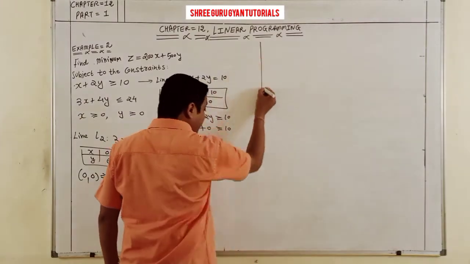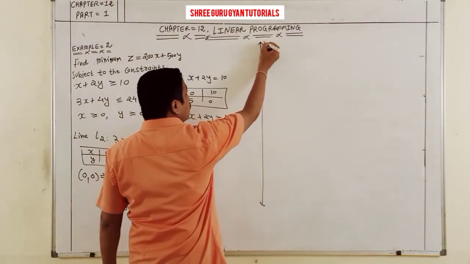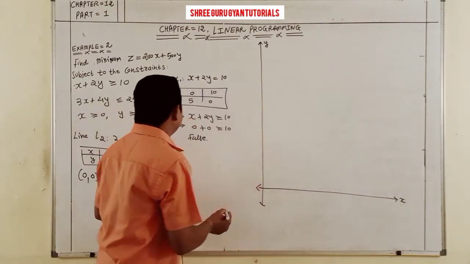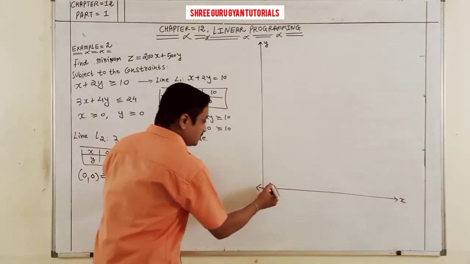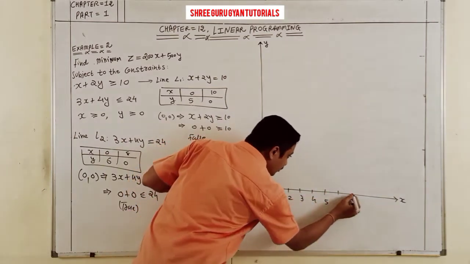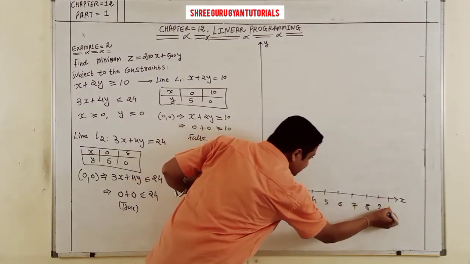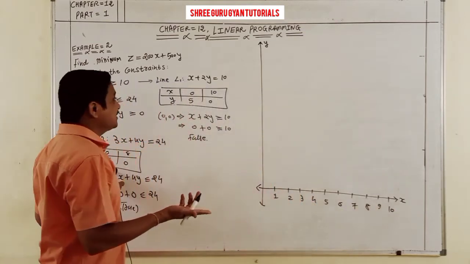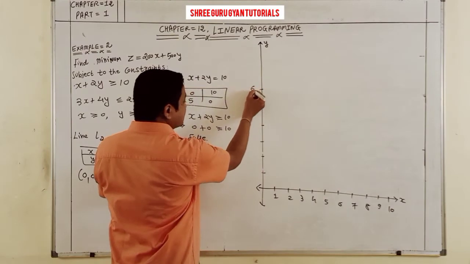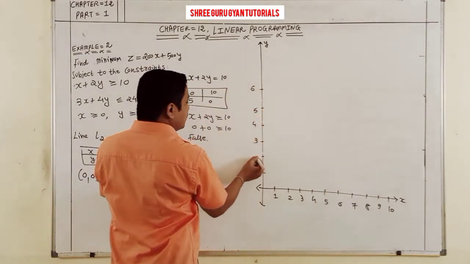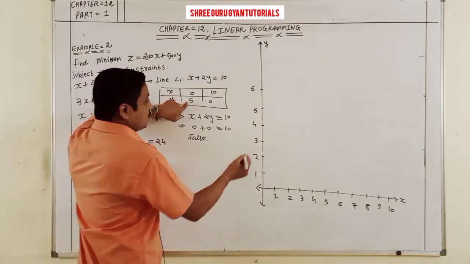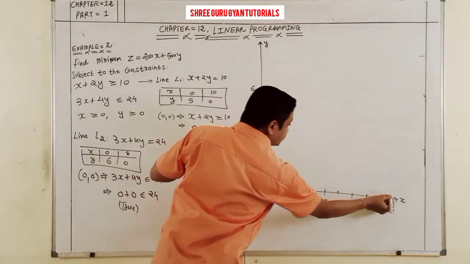And now I will start my graph on the y-axis and the x-axis sides. My x value is 10 at maximum, 8. So 1, 2, 3, 4, 5, 6, 7, 8, 9, 10, and on the y-axis only 6 at maximum: 1, 2, 3, 4, 5 and 6. According to the table, you just write down the numbers on the x-axis and y-axis. Now 0, 5, 10, 0.